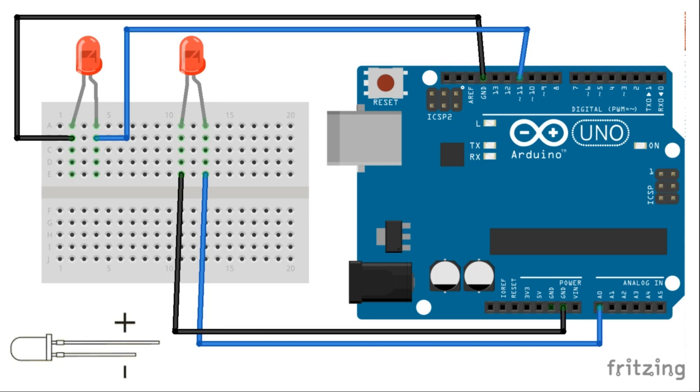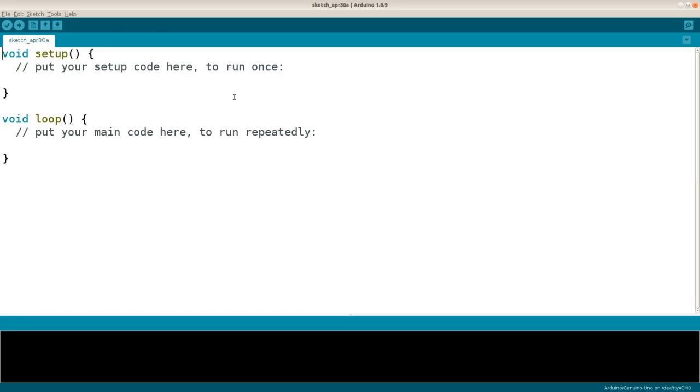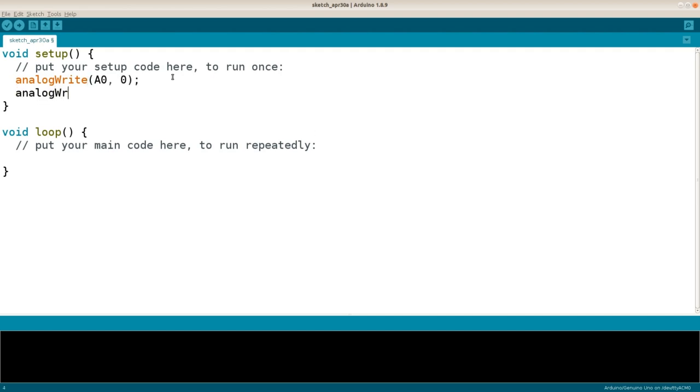As an exercise, you can try the same setup with the other digital pins like 7, 8, 12 or 13 and report the difference and share it with your colleagues in the forum associated with this course. Let's move to the coding part. The code for this exercise is very simple. What we do is we write analogWrite A0, 0. Let's start with 0, 0: analogWrite pin 11, 0.